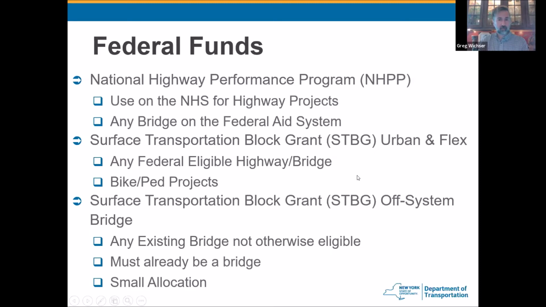That's provided some better flexibility to get after more bridge projects, which is seen as beneficial by a lot of folks. Then there's the Surface Transportation Block Grant set of funds, STBG for short. There's large urban and flex. And flex is comprised of other, I'm not going to get into the details on that, but it's actually comprised of several fund sources that are rolled up into the basic two, large urban and flex.